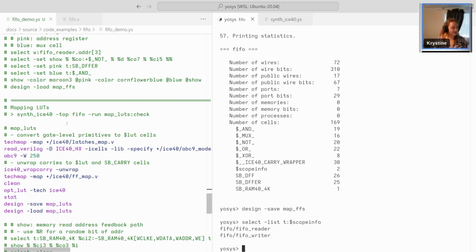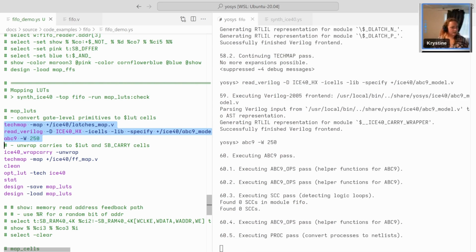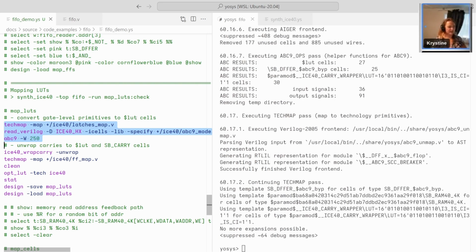Cool. So the next step is to map LUTs. This is converting our gate level primitives to lookup tables, or $_LUT_ cells. Here we are using the ABC9 command.